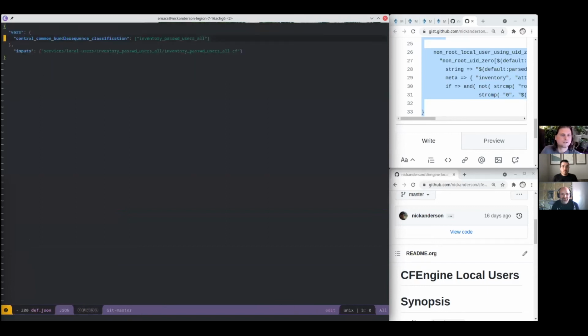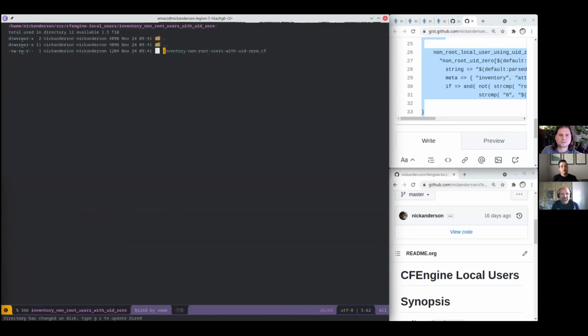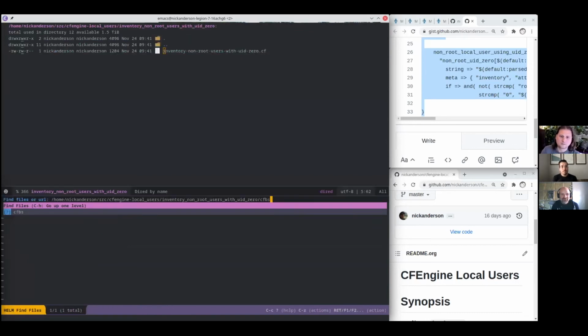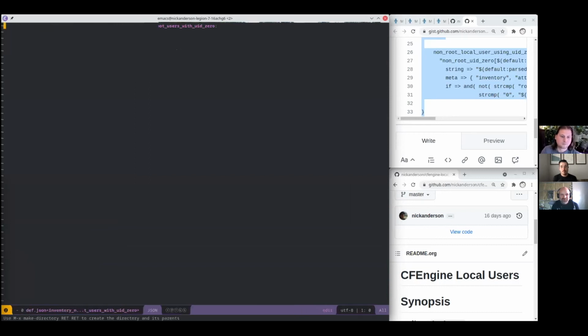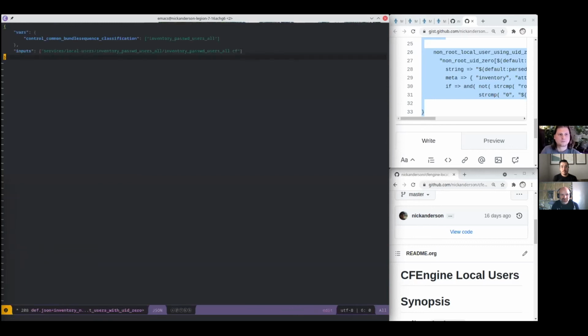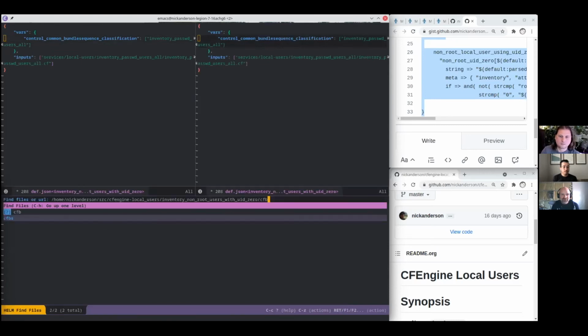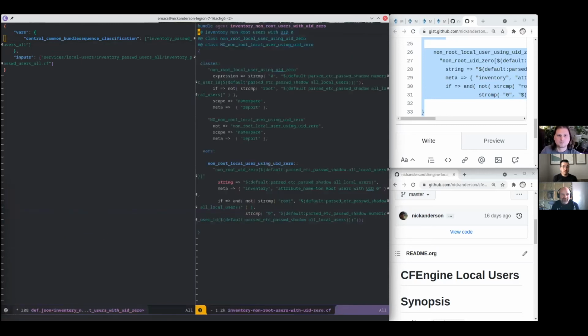cfbs. What do we got in here? Let's go up to inventory, non-root users with UID 0. This thing is in my way.